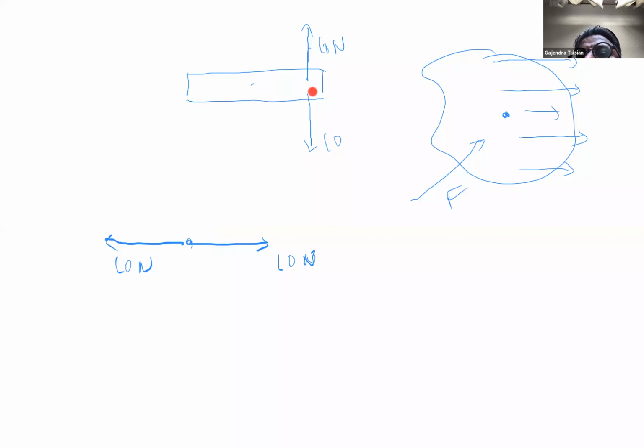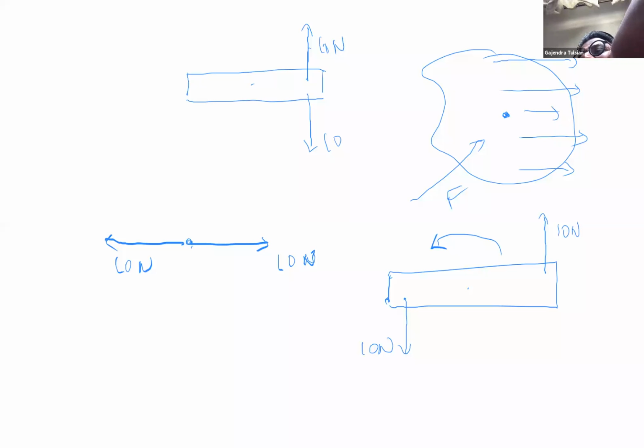Now let's do something different. We'll take the same extended object. Now we'll apply a force of 10 newtons here, and 10 newtons here. So just like for the point object, we're applying two 10 Newton forces to this object, except that this time we're applying the forces at different points of the object. If you were dealing with a point object, there was no issue like that, because all you can do is apply the force on the point. But here we have applied these two forces at different sites, and now you'll find that this object will not remain at rest. What will happen instead is this object will rotate.